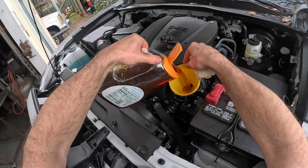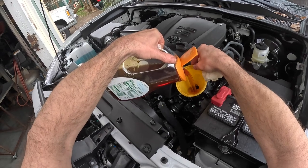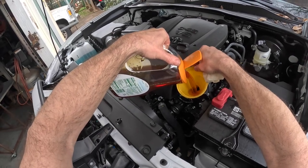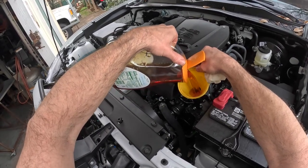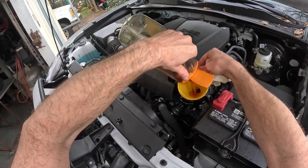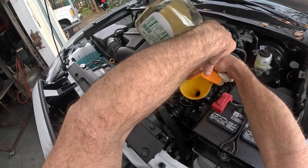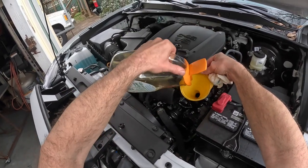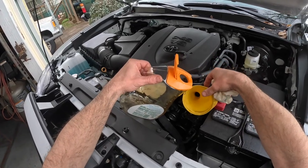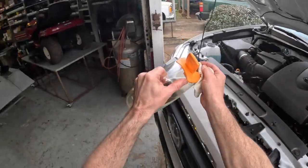Well, I tell you, it is so time consuming to do this. You gotta pull the skid plate off, the front air dam, that oil filter. Man, when I was younger, I could change oil lickety split. Now you gotta go through all this, which is all right though. This truck ought to last me the rest of my life. I don't mind doing this, really. Take your time and do it right. Make sure you don't make a mess.